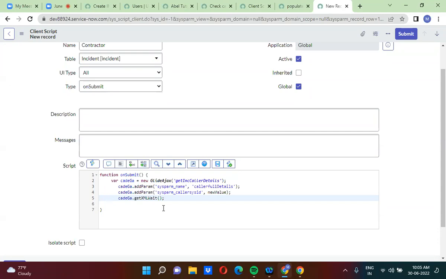Once it gets the response from the script include or server script, it will move ahead with the sixth line. You are clear? Yes, sir. So you are trying to understand whether the selected caller is a contractor or not. For that, you are making a server call.